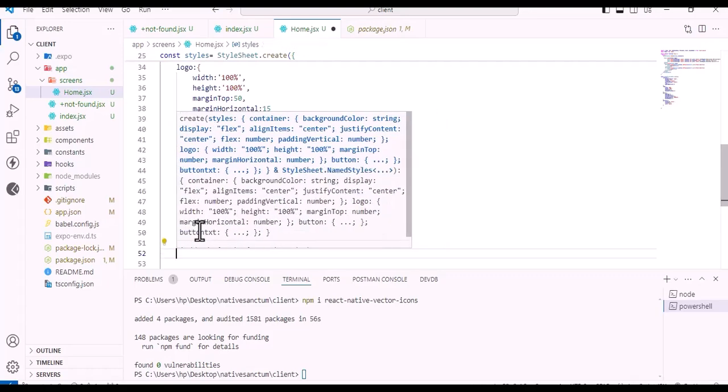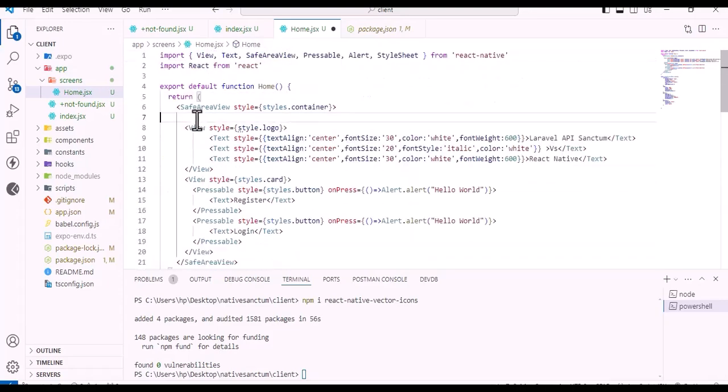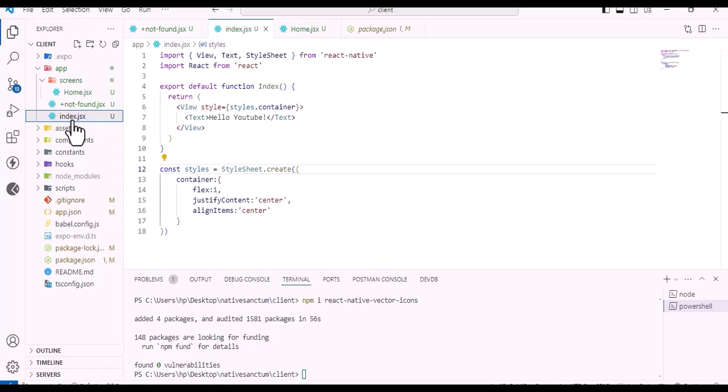Then we install one of the packages. So in order to apply some linear gradients, we use a linear gradient. I think before that, let's create another page. So let's save this one and let's inside the index, that is the entry point index, create some navigations.